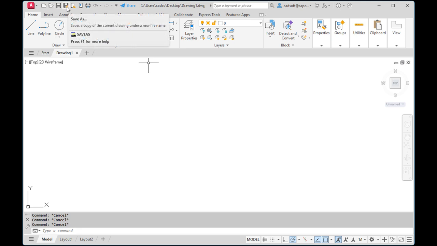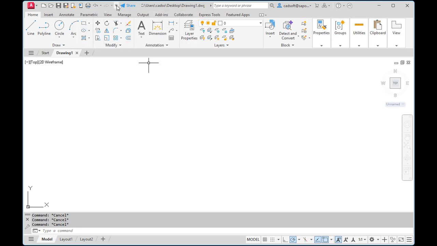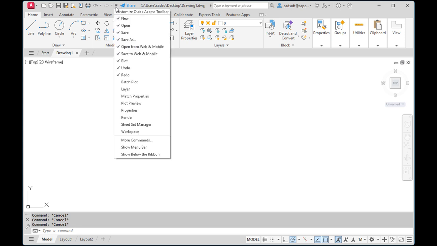Besides the ones that are shown, if we come to this down arrow and click on it, we can see a list, and the options that are ticked are the ones shown, and we can add other ones that are already inserted in this area, or we can choose from other commands and add them to this Quick Access Toolbar.